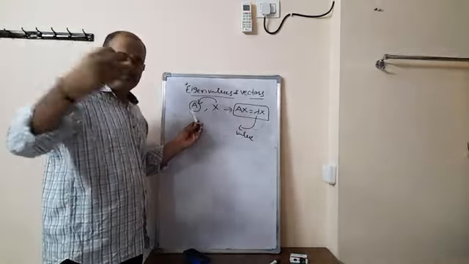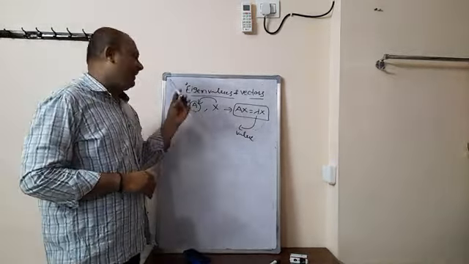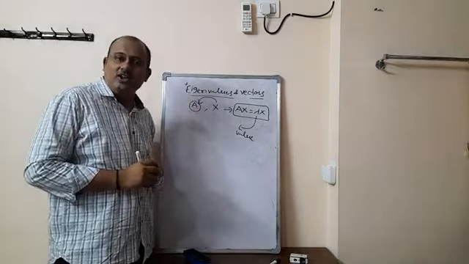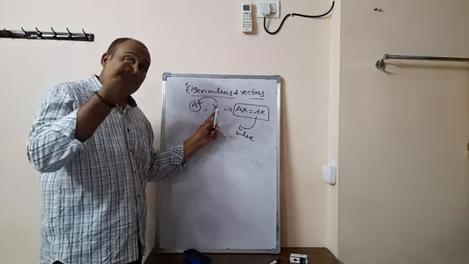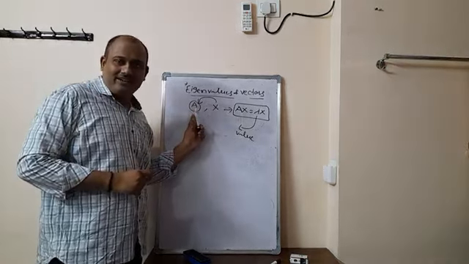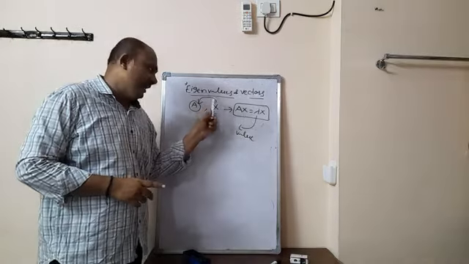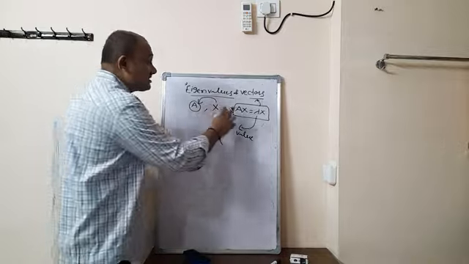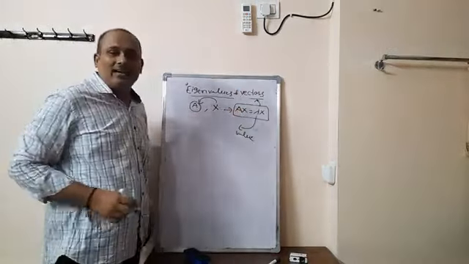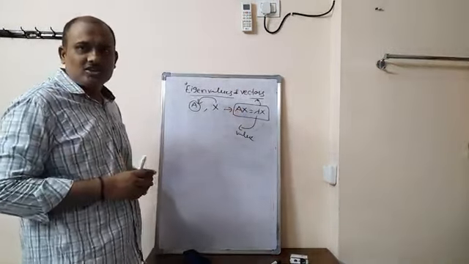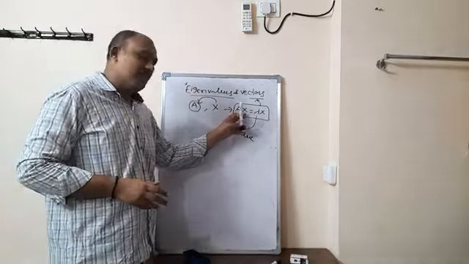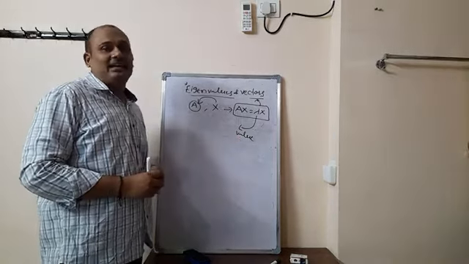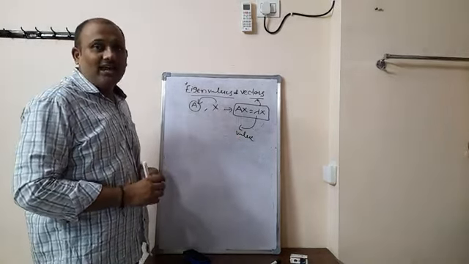Once again, let A be a non-zero matrix, and let us consider X is any non-zero vector. That vector is said to be an eigenvector of A if there exists a scalar lambda such that AX equals lambda X. In this case, X is called an eigenvector and the scalar lambda is called an eigenvalue.